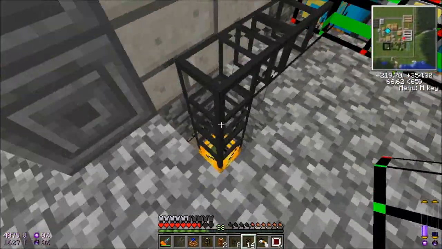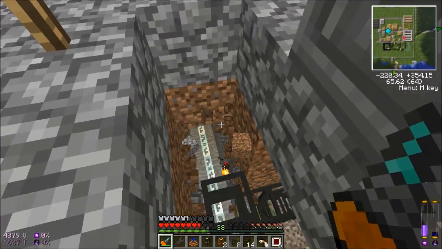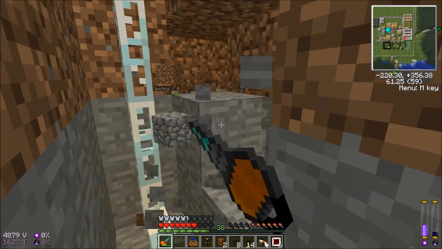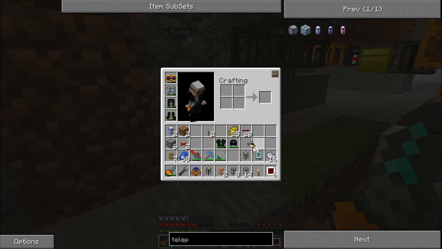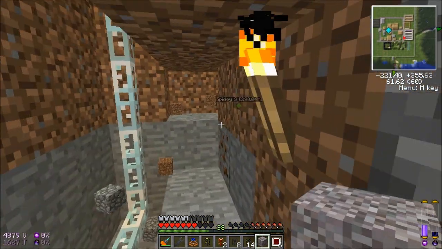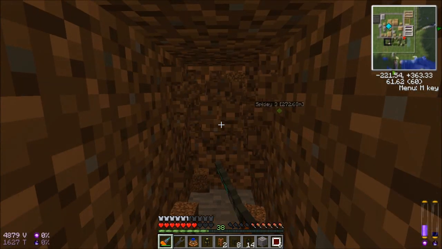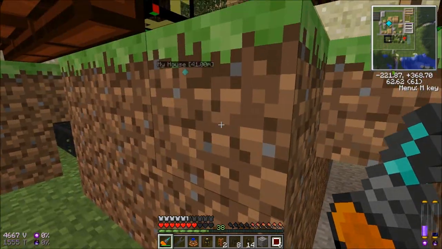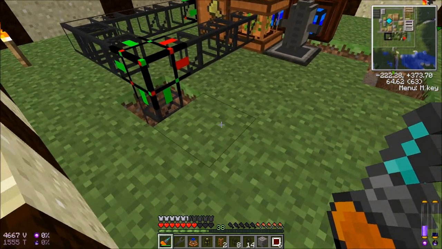So, the logistics network comes down right here, and this is where it connects into everything. I'm going to dig down from here and out. Just going to kind of dig out a little bit here. Put my torch back up on the wall. And I think right into here is where I'm going to connect my farms. So I need to dig out until I'm about underneath the farm. And that's a pretty good bet that I'm under the farm now. Yep. Right here is where I'm going to connect those systems. So I already have an intersection here.